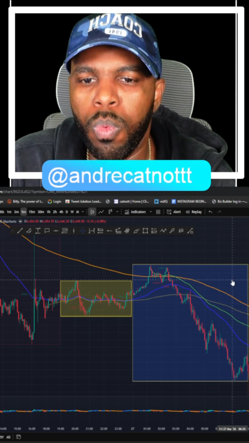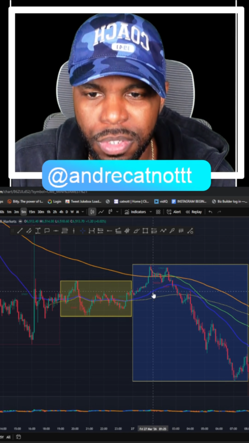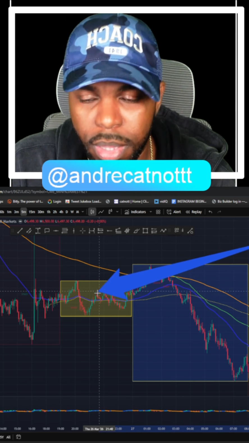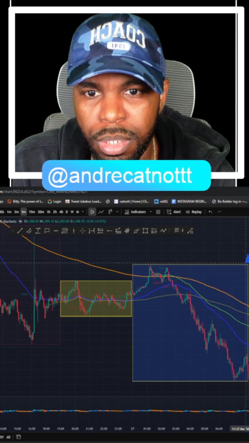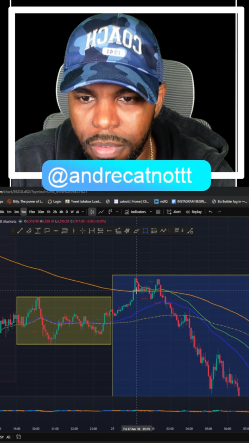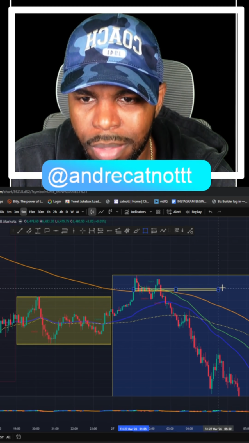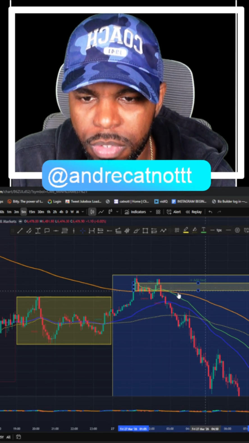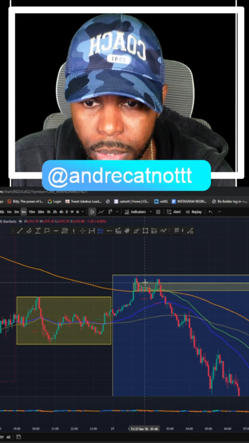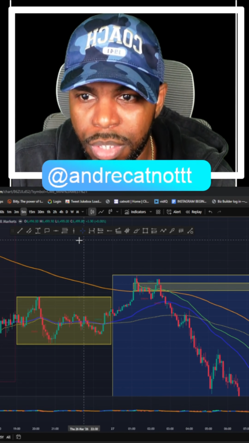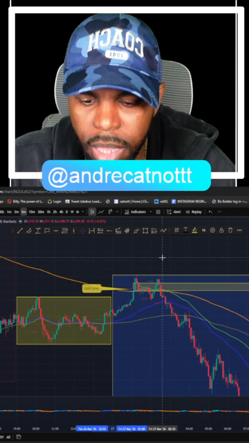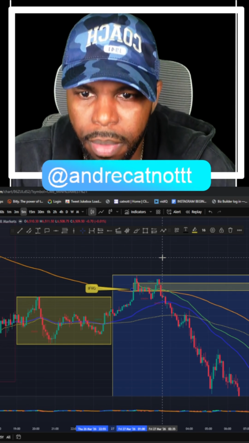Now, whenever the current session sweeps above the previous session, in this case the Asian session, what I'm going to be doing is looking for a bullish fair value gap, and I can mark it out right now. I can see it right now. That's my bullish fair value gap. Once price closes below that bullish fair value gap, it turns into an inversion fair value gap.